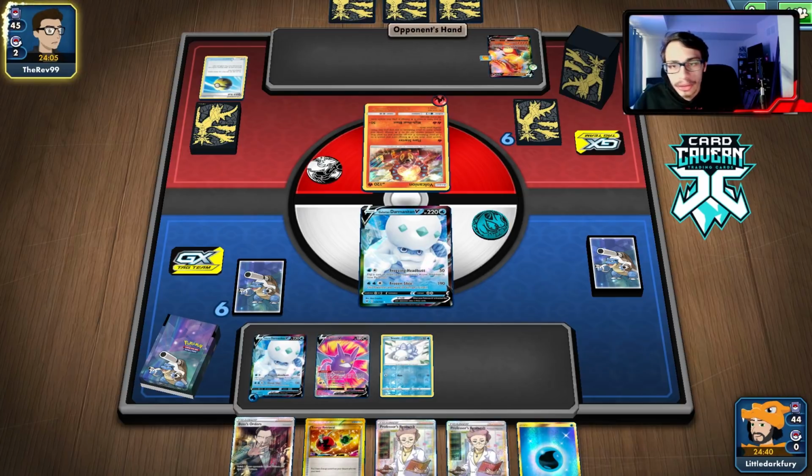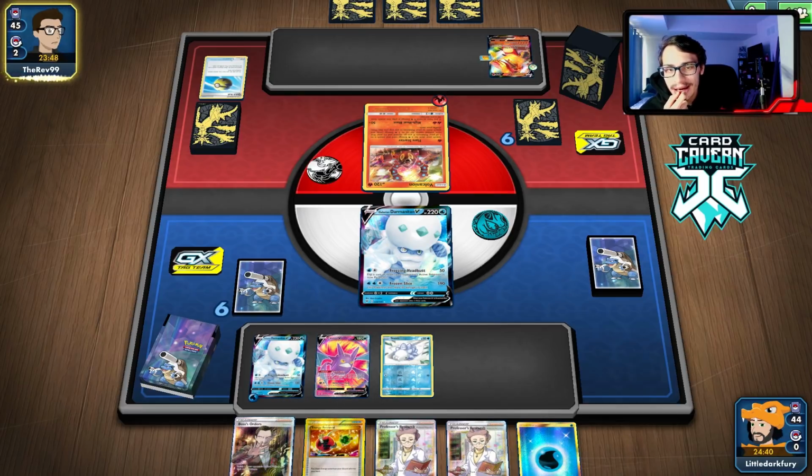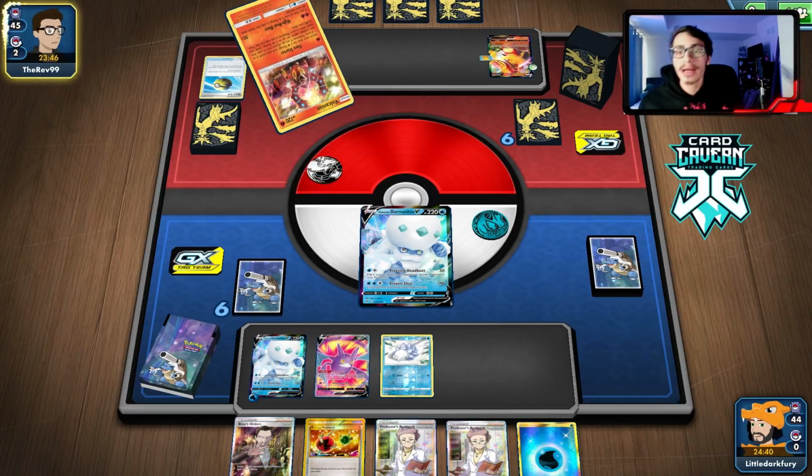Alright, do they have any Welders here? Any Dedennes? Anything like that? What do they got in their hand? They might not have anything here. We'll see, though. Do they have anything? No supporters? No Dedenne, no Crobat? Nope, alright, just a Flare Starter.